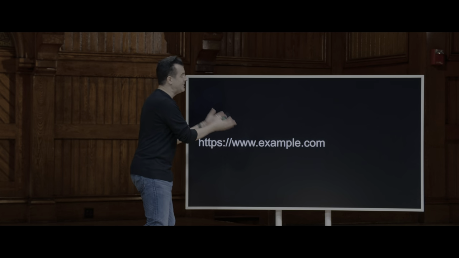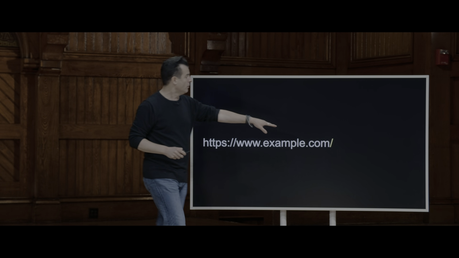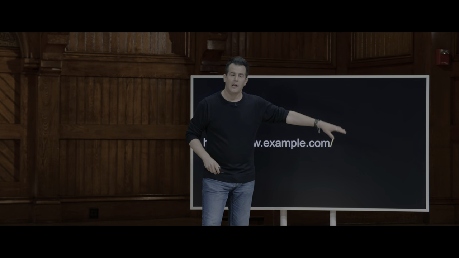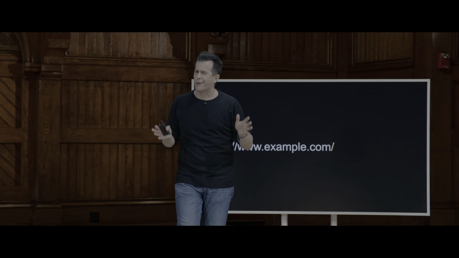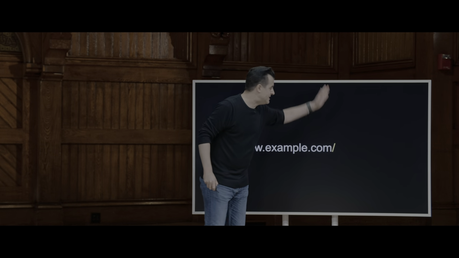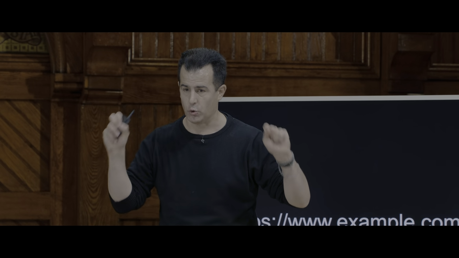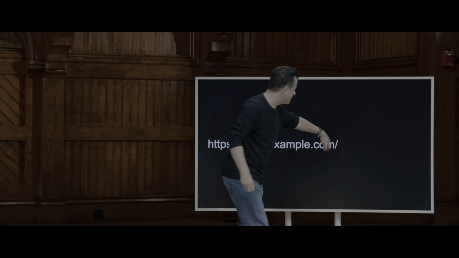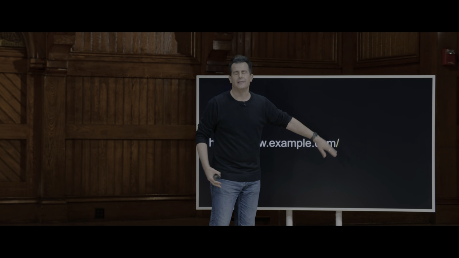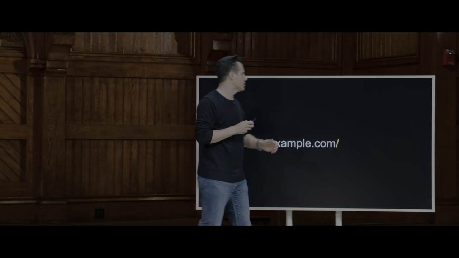So here is an example URL with all of the usual components. Here, for instance, the slash, even though you rarely type it and rarely see it nowadays, means the default page for the website. Give me the root of the website, so to speak. This represents a folder, the default folder, inside of which is presumably the default web page. We'll see what that means more concretely in just a bit.